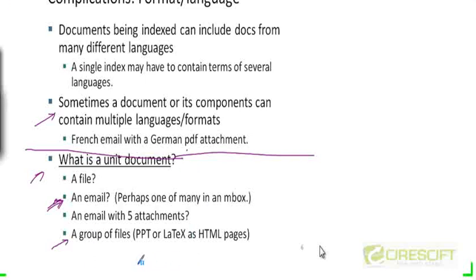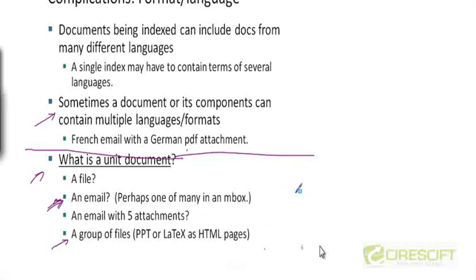Now suppose you have, let's say, a book. Let's say you take a single play of Shakespeare. Even there, you may want to think about whether you want to define a single document as the entire play, or whether you want to break the play into a sequence of sections and say that each section is going to be a separate document. Let's say you have a huge book in PDF format. You may want to split that book into individual chapters and define each chapter as a separate document.